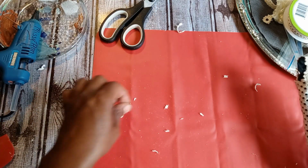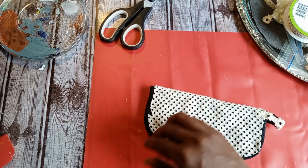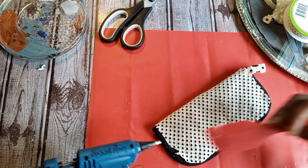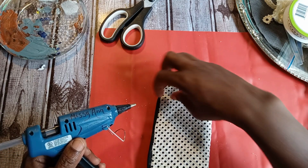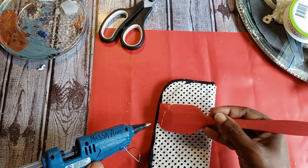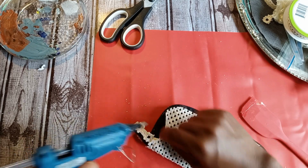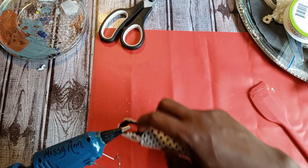Okay, so now let's get the rest of this glued down sufficiently. Can you see what I'm doing? Just taking it on the very edge to secure that in place. So making sure that it does not come up underneath that lace, which I think would probably destabilize the lace over time. So just making sure all the pieces are laid down properly. See if I can get a little bit in here.